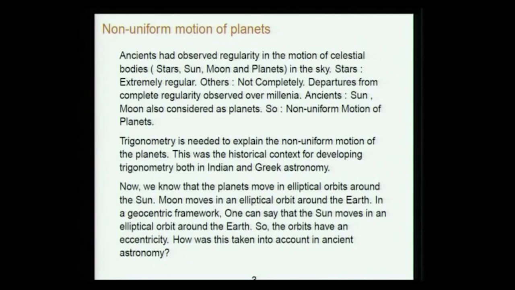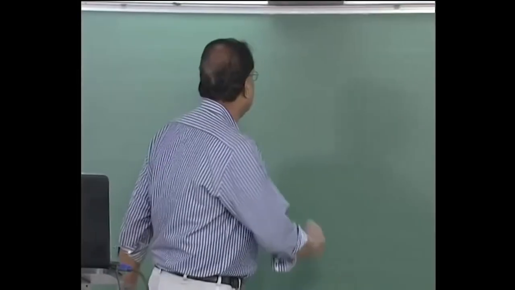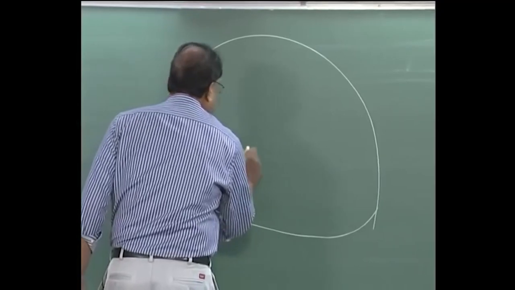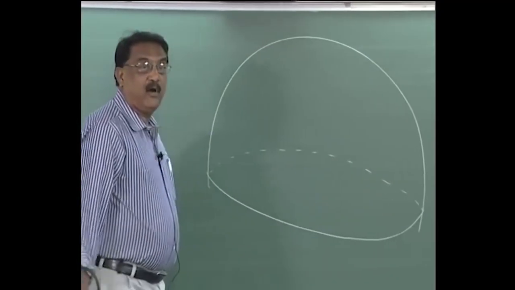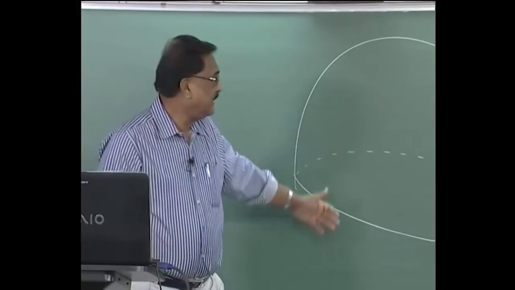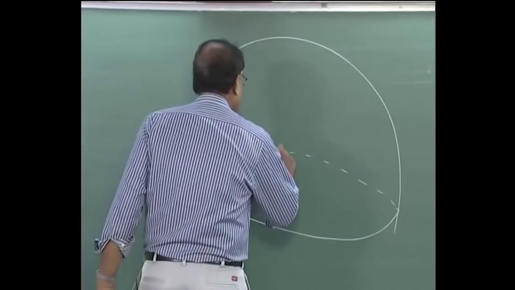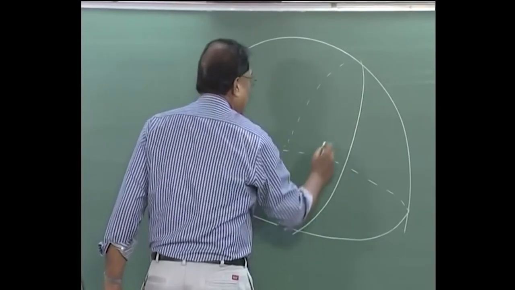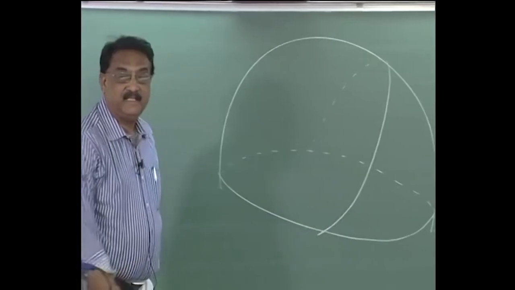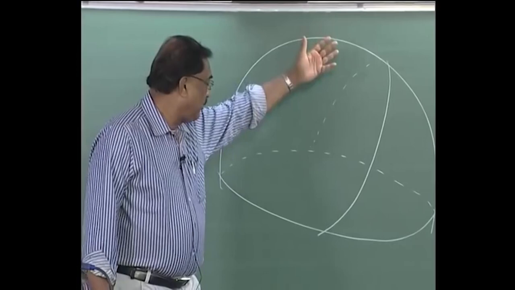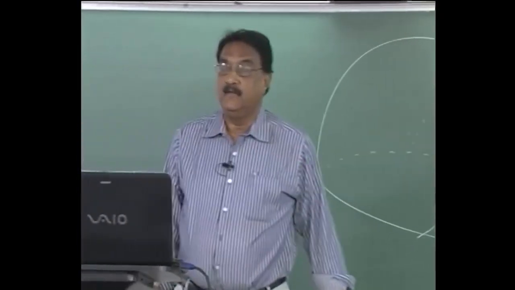What I am trying to say is the following. You observe the motion of celestial bodies in the sky — the so-called celestial sphere — and we see that all objects will rise in the eastern portion of the sky, then rise up, go to the top, and then come down. All of them will be seen moving parallel to what is known as the celestial equator, which is parallel to the terrestrial equator itself. All objects will be moving from the eastern portion of the sky, rise, go up, and then come down.